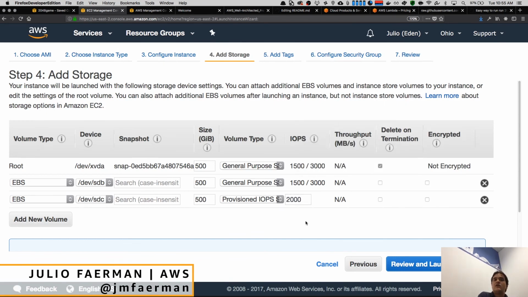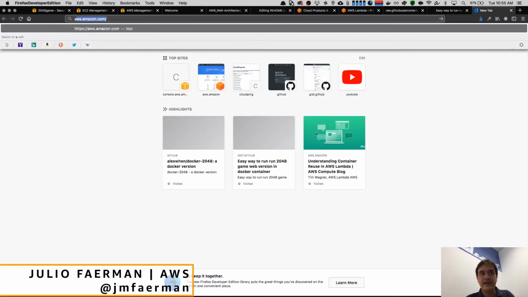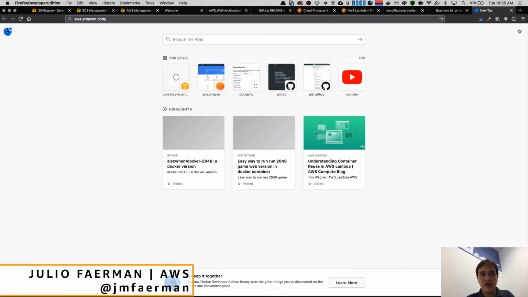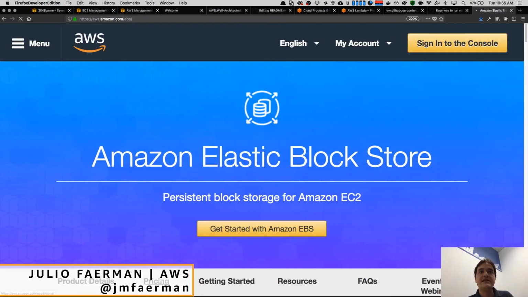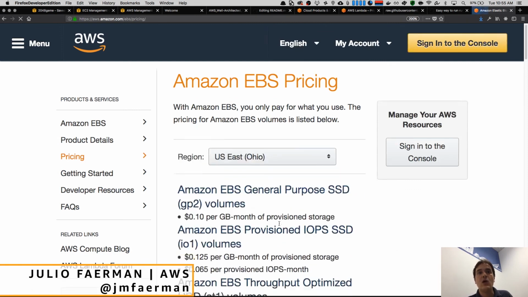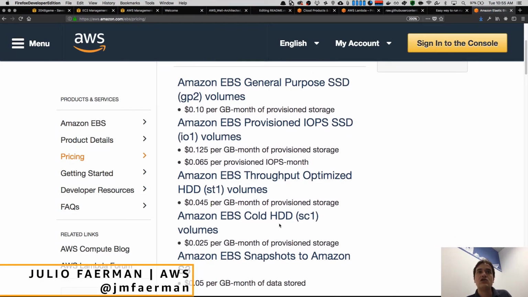I could put the default or even higher. For example, if I want 2000 I/O operations per second, I could configure my disks like so, but you have to check in the EBS pricing that those volume types will have different costs.